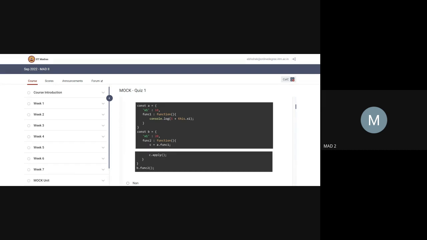Mohit is also saying that x1 10 will be referenced. All right. Anyone else having any other different inputs than what we have discussed so far? So the two different inputs that we have gotten so far are that this is going to refer to A, and Abhishek suggested that this is going to refer to the window object, or you can instead say global object in case you are talking about general JavaScript. Window, we can call it when you are considering the browser to be your environment.